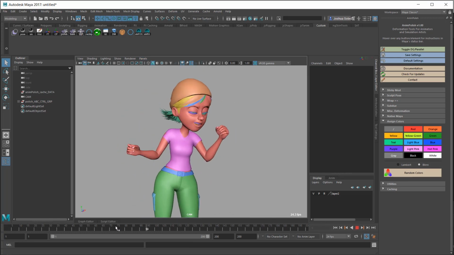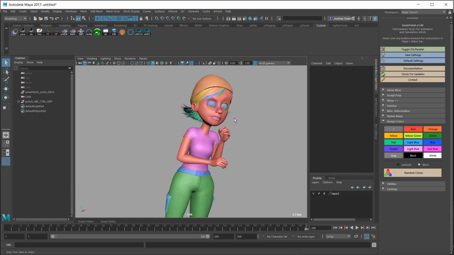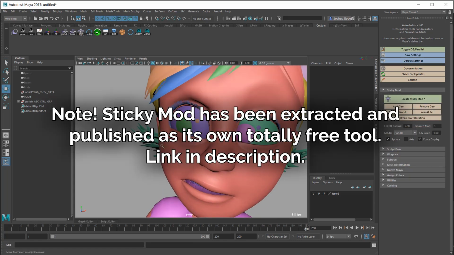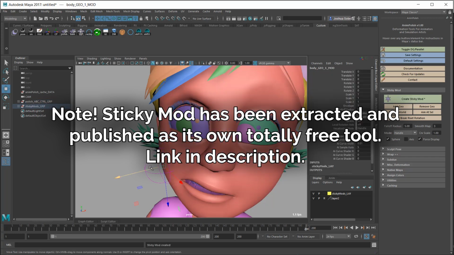Once you start working on polishing, you've got quite a few very simple deformation tools here that you can use to quickly push geometry past the rig's limits, including adding new controls and sculpting custom shapes. First up is the Sticky mod, which lets you throw down a ride-along modifier that can be pulled away from the geo according to a radial falloff.